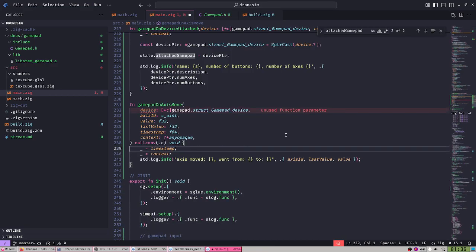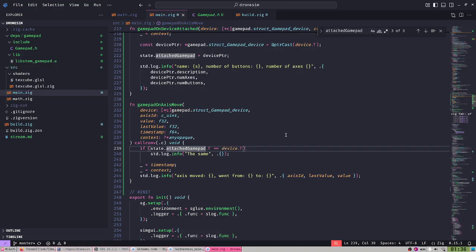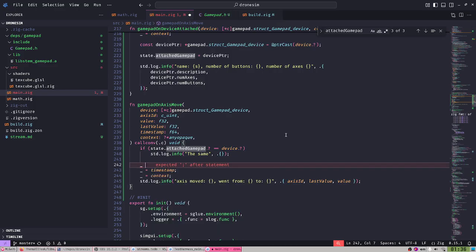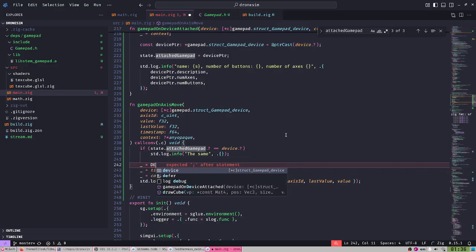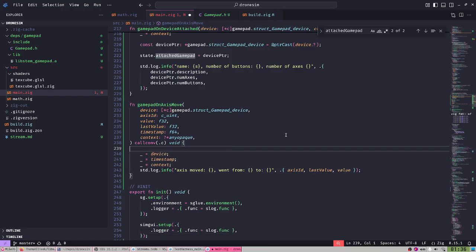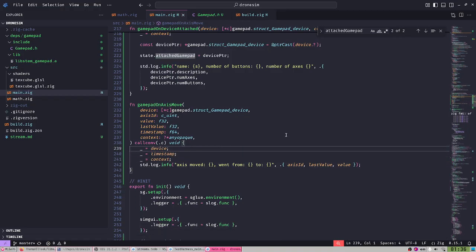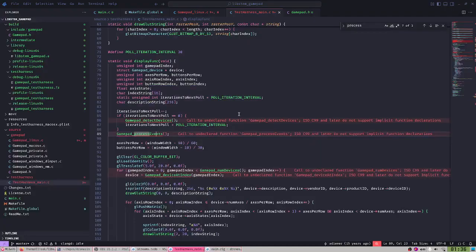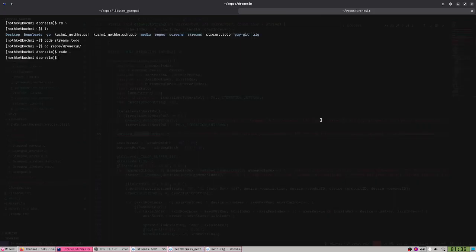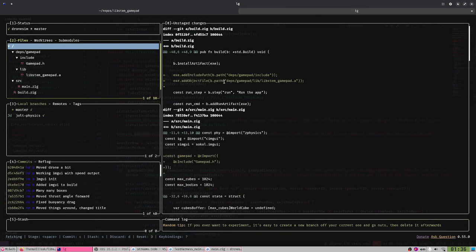Yeah, you know, since we are here already, let's just commit this. Am I in the Dronesim? Yeah, I am. I'm gonna use LazyGit.